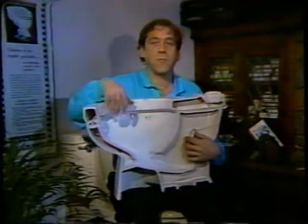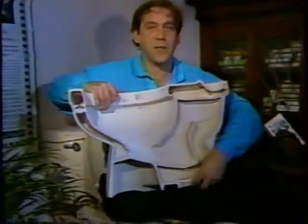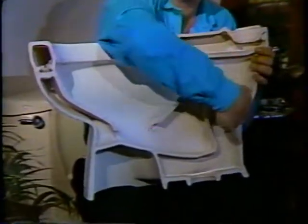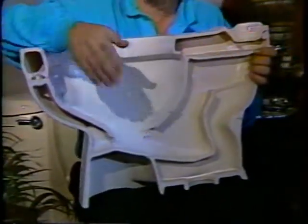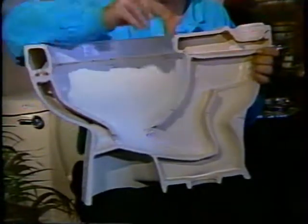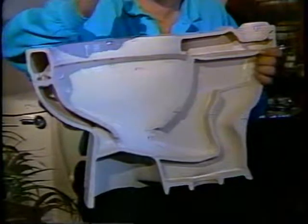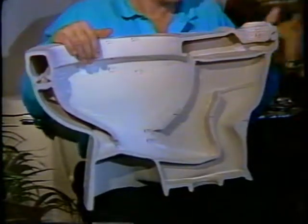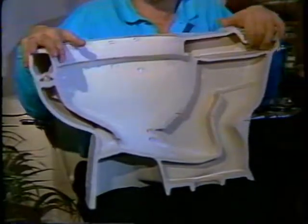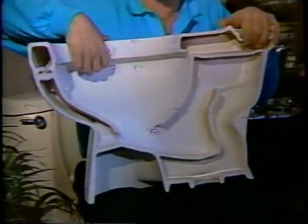The trap traps water. This is the connection to the sewer down here, and this is the basic route from the bowl to the sewer. While waiting for a flush, water gets trapped here. This keeps water in the bowl and blocks dangerous and disgusting gases from wafting up from the sewer. When you activate the tank, water rushes in through this hole and starts to flow around the rim. Under the rim are some angled holes. Water enters the bowl through these holes with a swirling motion.